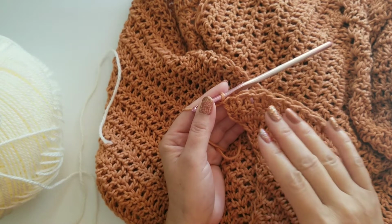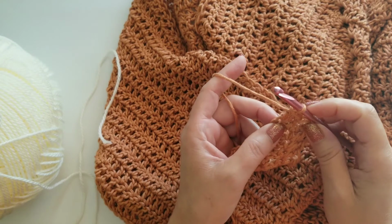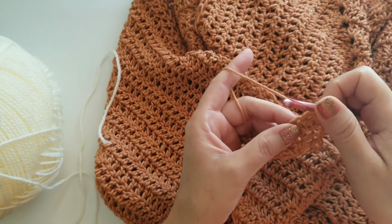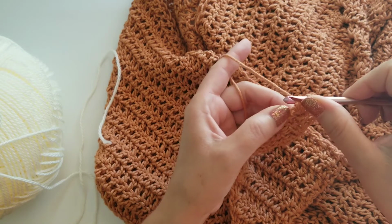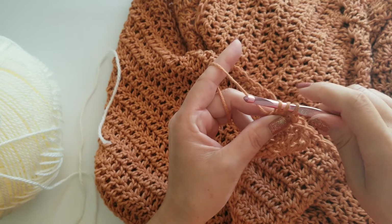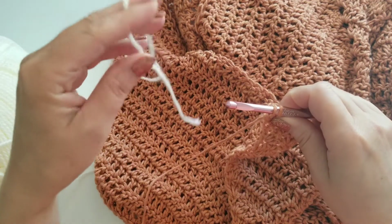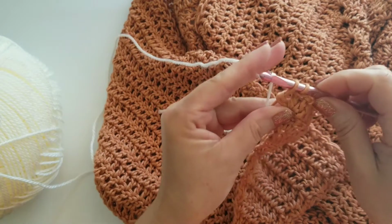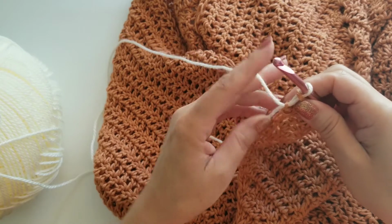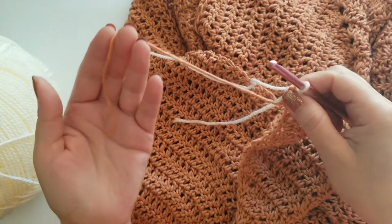So now for row 38, we're going to start designing our puff stitch. But before we do that, we have to change our color. We're going to change the color on the last double crochet that we're going to be making for row 37. So I'll show you how to do that. This is our last one for row 37. So yarn over, go into, remember, the chain 3 that we made from the previous row. On top of that, go into that stitch, pull up a loop, and 2 loops we're going to pull with the old yarn across. Now pick up your new yarn and drop your old yarn, give it a nice tail, and then just yarn over your hook and pull across those 2 loops we have remaining on our hook, and that's it. And just tighten it up a little bit so it stays in place. And that's how you change color for a yarn. And of course, I already cut off my old yarn.